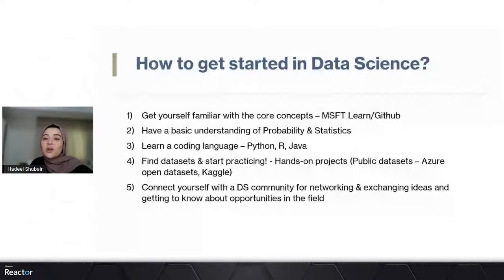And obviously, since we are running on a hybrid or online digital world now, we have plenty of opportunities that you can find. You can search in your local area where you can find a data science community in order to always stay up to date with the latest technologies, tools, and trends with people around you.